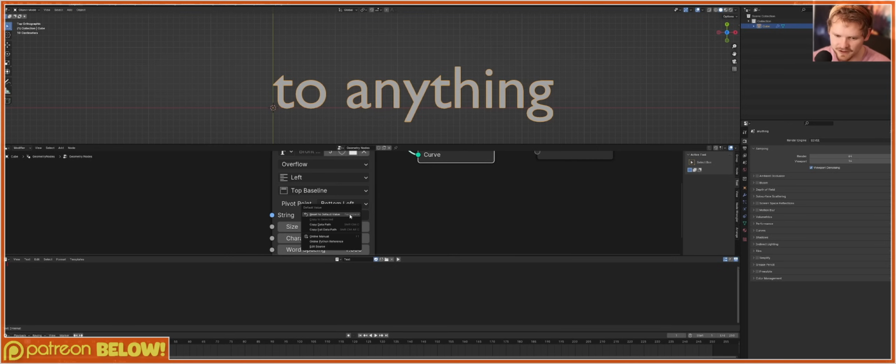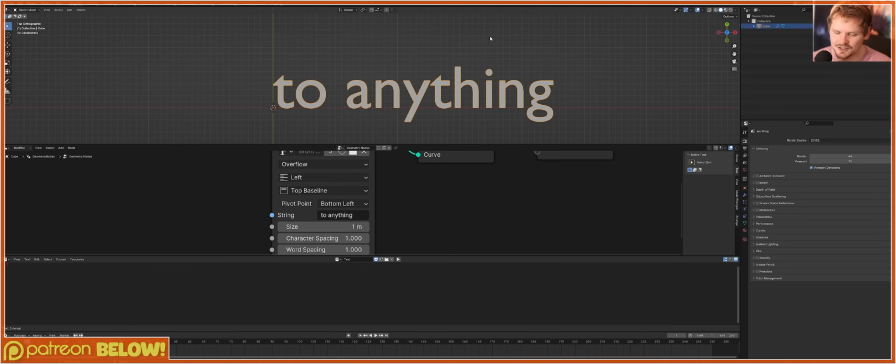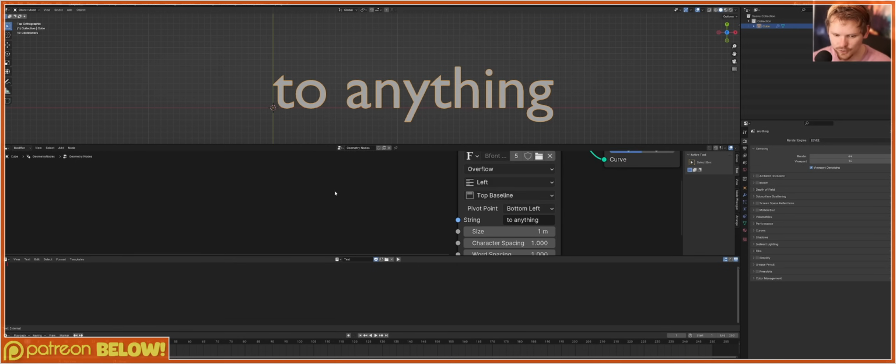Especially since I cannot right-click and change the string here, and I know what you're thinking, I can't change the string outside of here either. So again, the problem is I want this piece of text to say Cycles or Eevee or whatever, but we can't access the data of the string. Well, let's see if we can get around that. So I'm going to use a value, and this is something we can totally edit with a driver. Basically anything that is a number is very easy to edit with drivers, but not strings and stuff like that.